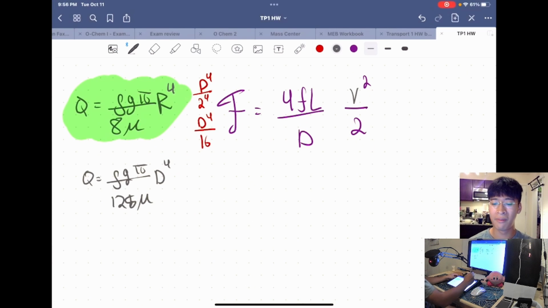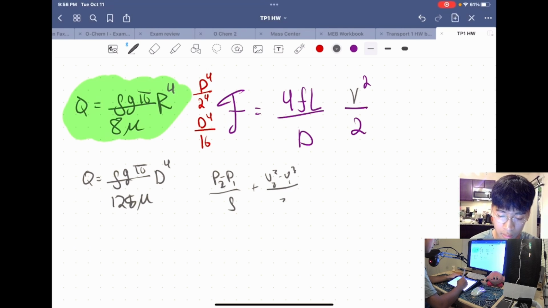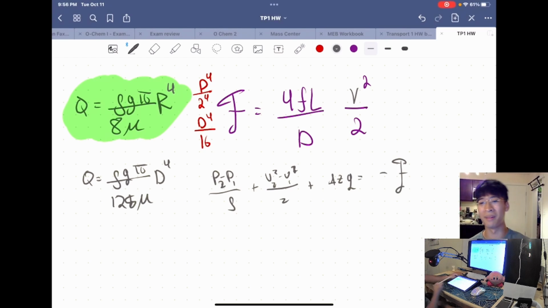Okay, so now we go off and we introduce another tool in our toolkit, that being Bernoulli's equation. Okay, and we have the pressure term, right, over rho, and the velocity term, right, over 2, and the change in altitude term is equal to negative frictional heating. Okay, oh, I'm getting better at drawing those Fs. I like that. And we take a look at this and recall that at the beginning of the problem I had mentioned that the pressure at the top and the bottom is both atmospheric pressure. Therefore, there's no pressure recovery. Therefore, the pressure term is 0.